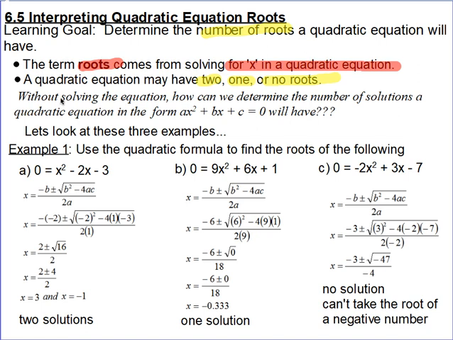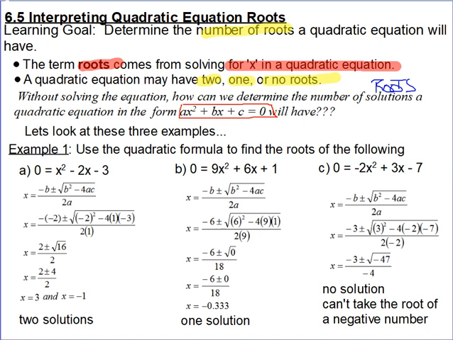So here's a question that might come up. Without solving the equation, like we've done with the quadratic formula, we know how long it can be. So without doing that, how can we determine just the number of solutions or perhaps the number of roots? Let me go ahead and write roots in there. A quadratic equation in standard form, ax squared plus bx plus c equals 0, will have... Okay, so we're basically saying, how many roots does this thing have? Does it have 0? Does it have 1? Or does it have 2?